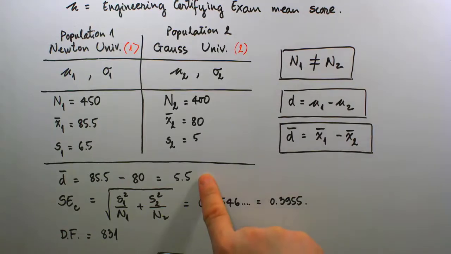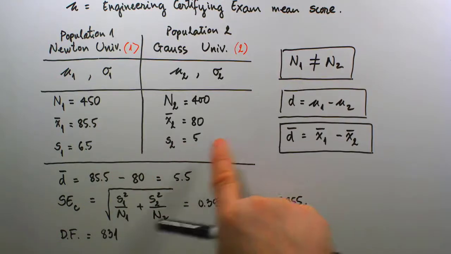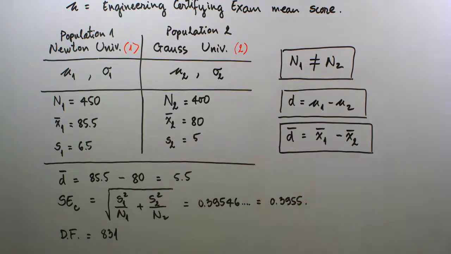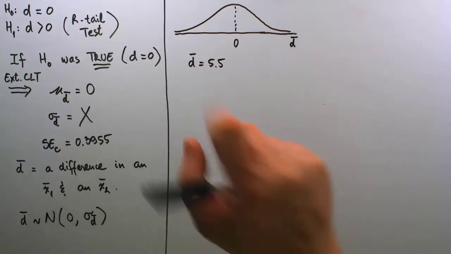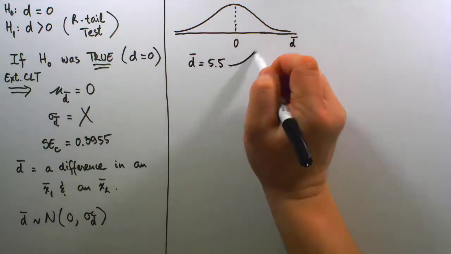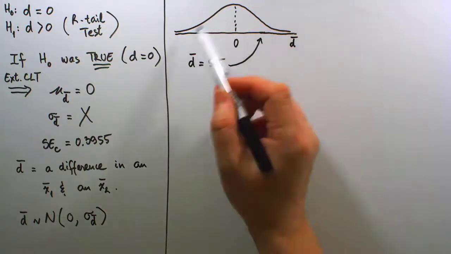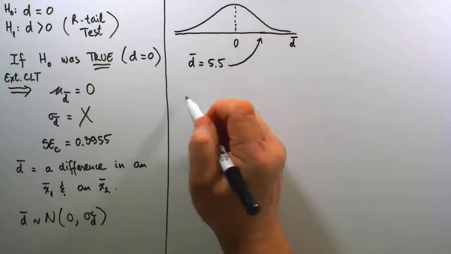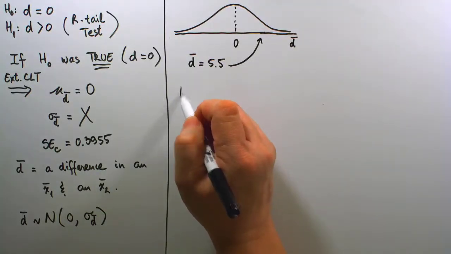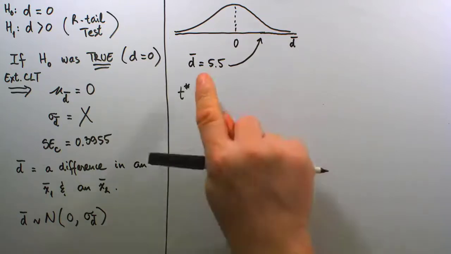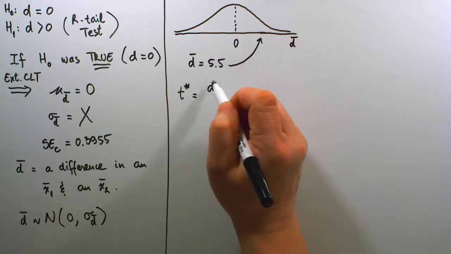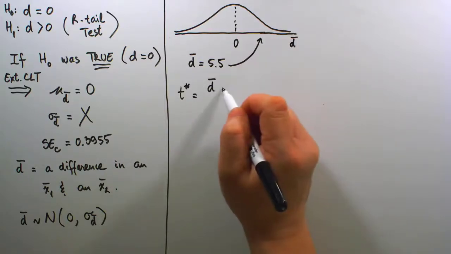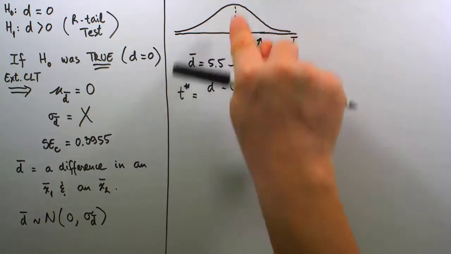As we have already calculated, right after we listed down the given information regarding our two samples. Having a d bar value that is positive, we know for sure that d bar must stand somewhere to the right hand side of the bell curve center. The next step now is to calculate the t star for our current d bar. Recall that t star is our actual value for d bar subtract 0, which is theoretically the center of the bell curve here.